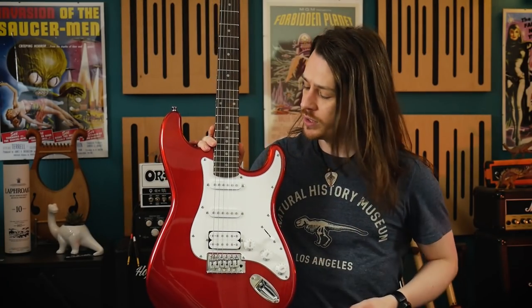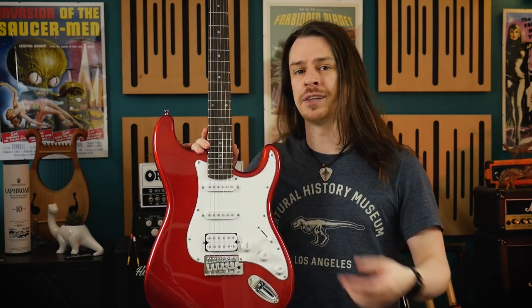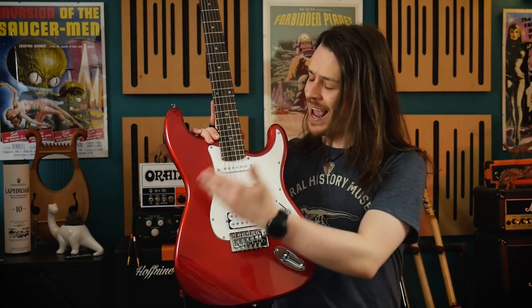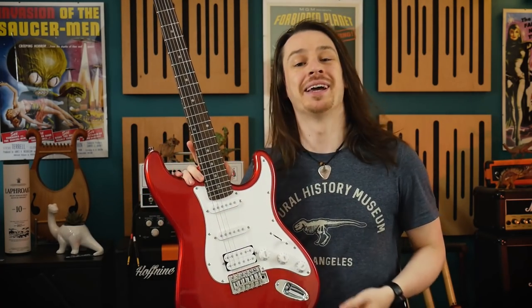If you grab yourself one of these and somewhere down the line upgrade the tuning machines and the pickups, then you'll have a long and happy life with this guitar. As a project instrument, an upgrade platform, or something to practice maintenance and setup of guitars, this is perfect. And for beginners, there's an excellent instrument in here for you to learn on, once of course you get the strings low enough to play it comfortably.